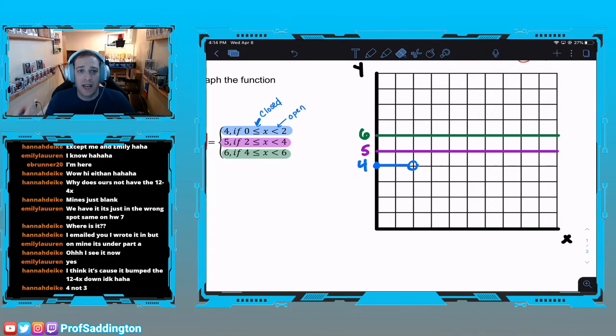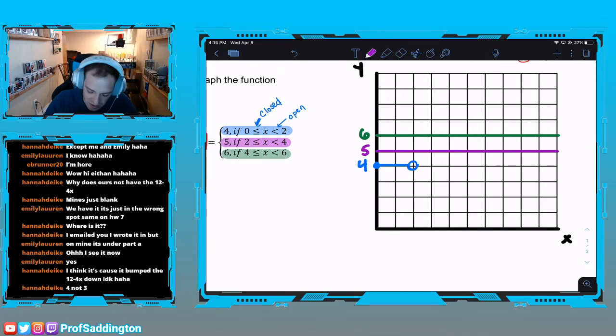That would be the second part to the first equation because we only want a piece of that line. That's why they call it a piecewise. Now I'm going to do the second part. So if I do the second part, it says that we're starting at the number 2 this time. So we're starting at 2 and it's less than or equal to. So once again, it's going to be closed. But I'm going over here to 2 and I'm closing it. And it says that we're going all the way up to the number 4.